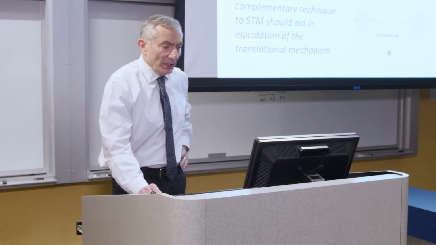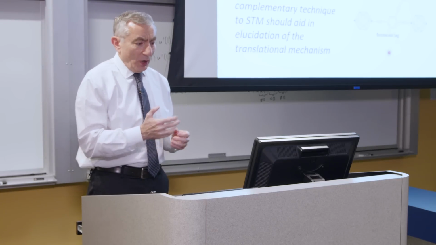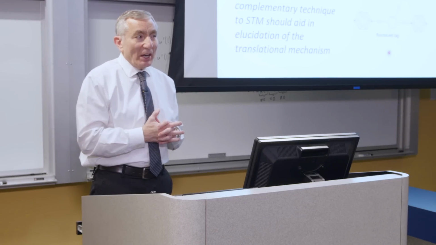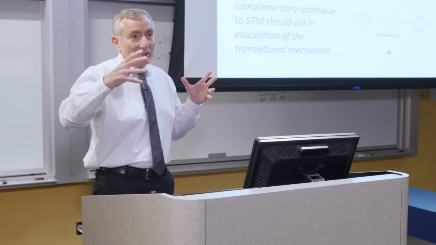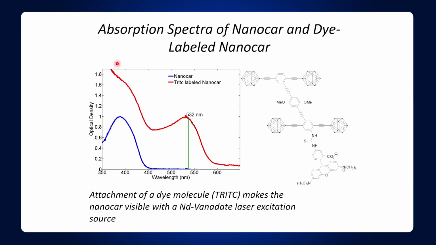And the reason it doesn't have it is because that fluorescent light will be, while the car is like 2 nanometers in diameter, that little fluorescent glow could be 100 nanometers in diameter. So all you just see is a big light. But still, you could watch it in that way. So we put a fluorophore, a Tritzy, on the end of this because that fluoresces. And so here's the nanocar. And then once you put that Tritzy on there, it starts absorbing at 532. And now this is a highly fluorescent molecule.